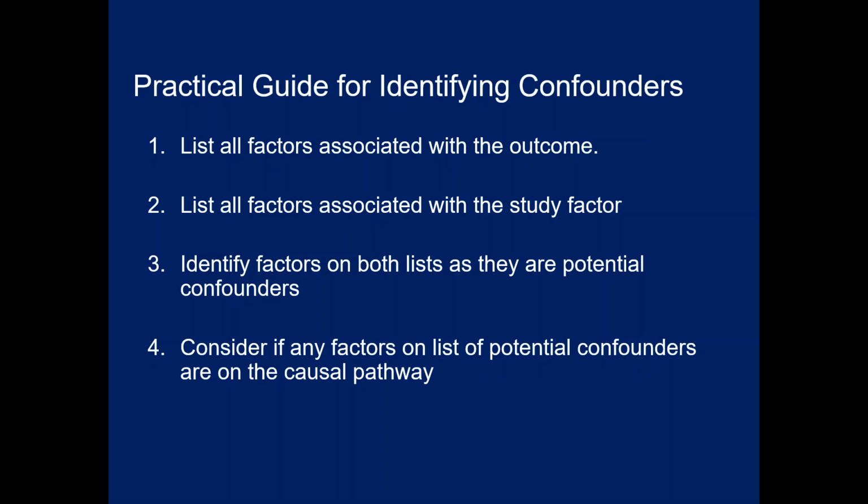Okay, so just to reiterate, you list everything that's associated with the outcome. You list things that are likely to be associated with the study factor, and so therefore likely to vary between groups. If something appears on both lists, it's a potential confounder. You then want to check that it's not an intervening variable, so it's not on the causal pathway. And then that tells you, if it's at the study design stage, what variables you need to collect additional data on to allow you to control for it, or maybe you might control at the design stage.